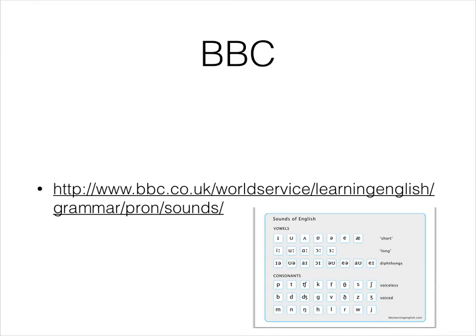Okay, as I always say, those of you who know me already know that I always say the BBC has the answer to everything. So you're always going to find something in the BBC that's going to be helpful, okay? If you go to this link, you have just the PDF file with a phonemic chart, and they tell you whether they are short vowels, long vowels, or diphthongs. And then they divide consonants into voiceless and voiced, and we will translate what that means. But anyway, if you want to have the chart, you have it there as well.